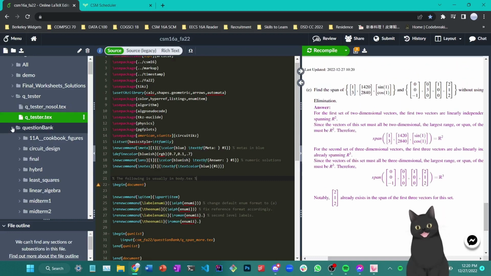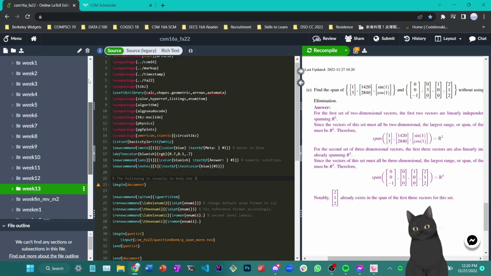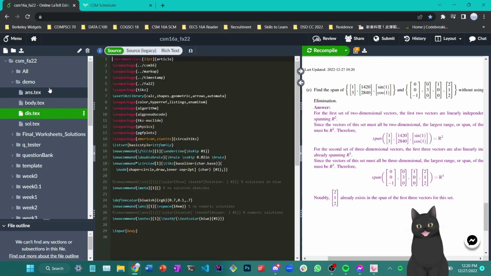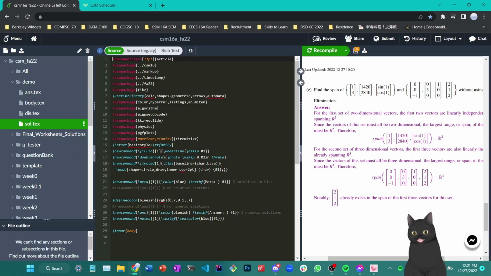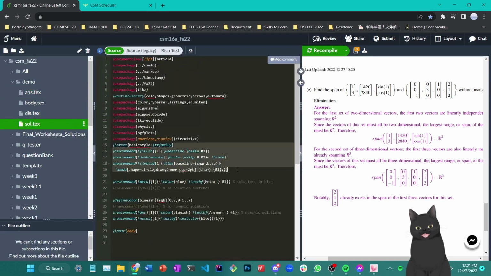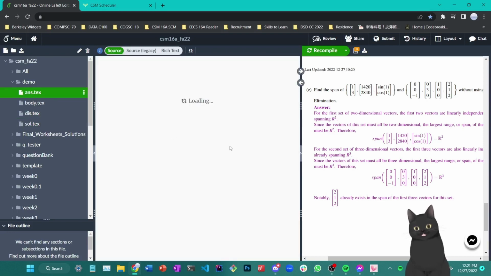Alright, so now how to create a worksheet. To create a worksheet, let me use the demo for example. You would want to first copy the 4 files: body, this, and solution. However, you do see that there are some very repetitive parts of these 4 files, and there are also some fixes. So let me outline those fixes here to demonstrate for future generations when they need help. First of all, I already put these 3 lines that are repeated throughout each of the tutorials, as each of the documents here, as you can see, into the fall 2022 library, so you can just delete these parts from the demo document.